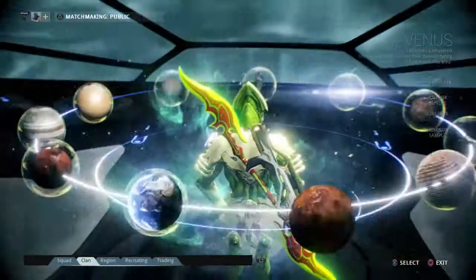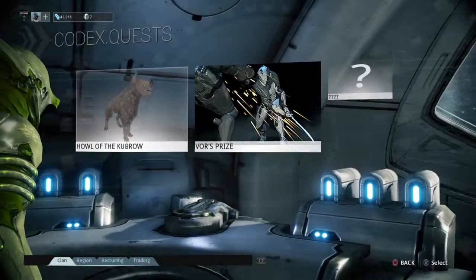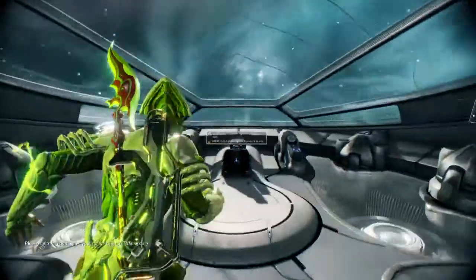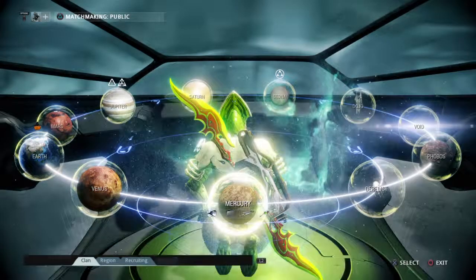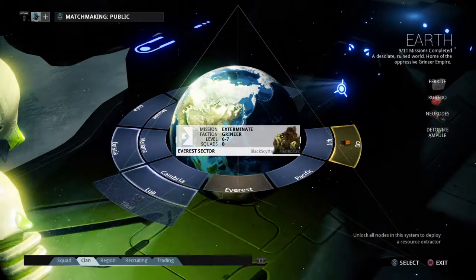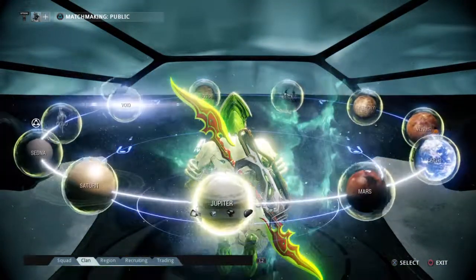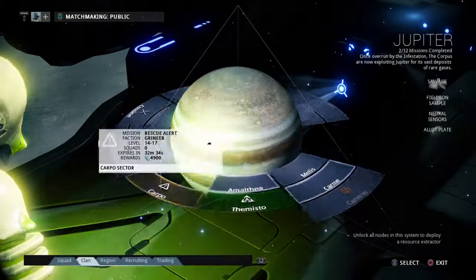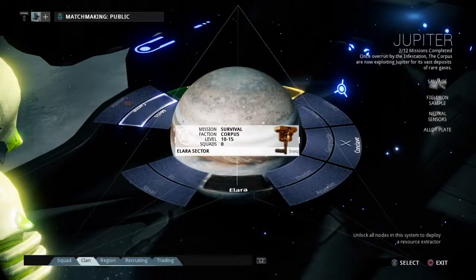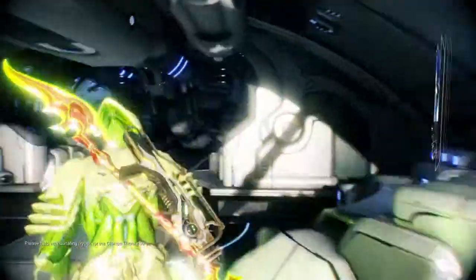But when you do get him, you should get a quest called Howl of the Kubro. And for Howl of the Kubro, you need to go to planet Earth. On planet Earth, I'd probably say Everest, and then destroy Kubro nests and get Kubro eggs. When you get Kubro eggs, you need to go to Jupiter, on Jupiter Lara, and get an incubator segment. When you get that incubator segment, you have to get an incubator power core.